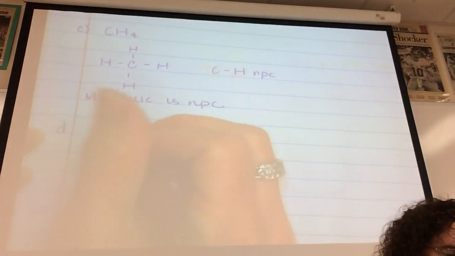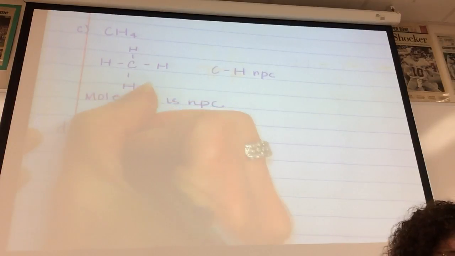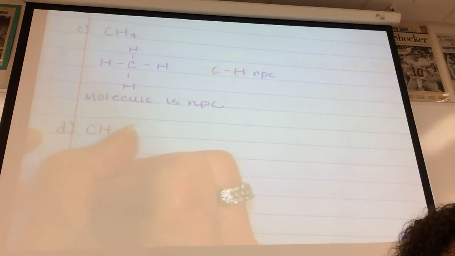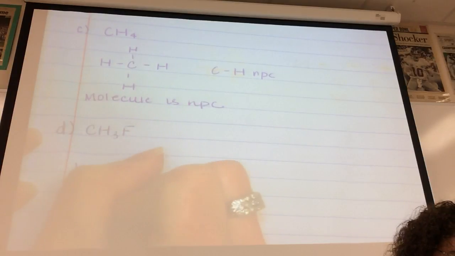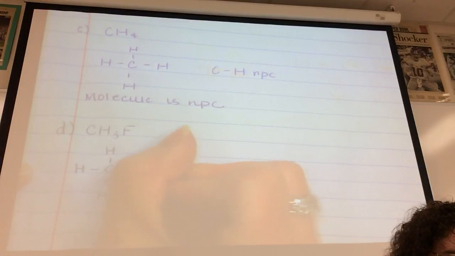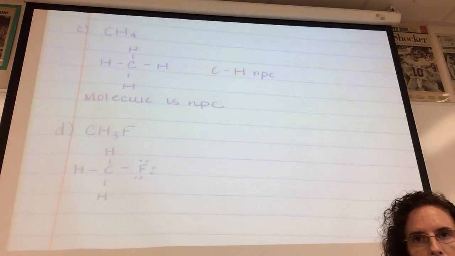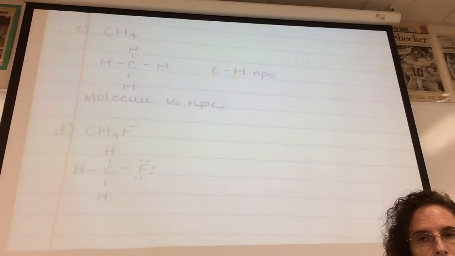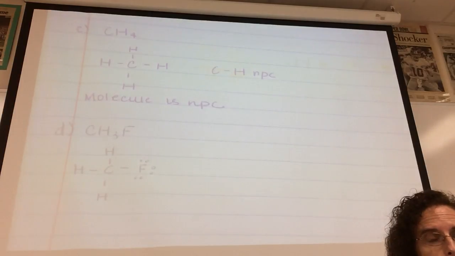So for example, if you had methyl fluoride, the C to H bonds, polar or nonpolar? Anything that is a nonmetal hooking to a fluorine will be polar. Fluorine's the most electronegative atom, electronegativity value of 4.0. The next most electronegative atom is oxygen at 3.4. So anything hooking to fluorine that's a nonmetal will make a polar bond.